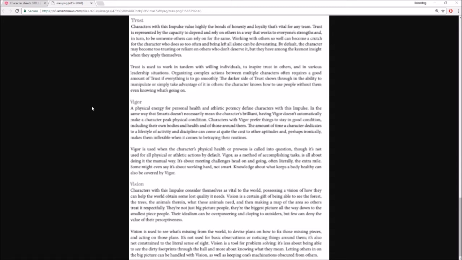Trust is used to work in tandem with willing individuals, to inspire trust in others, and in various leadership situations. So this is getting people to trust you, or even the darker side of trust: you can use this ability to manipulate or simply take advantage of other people.